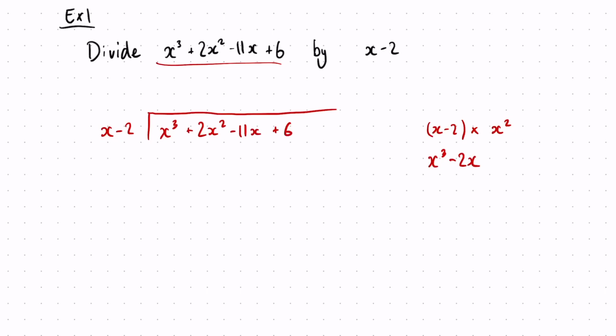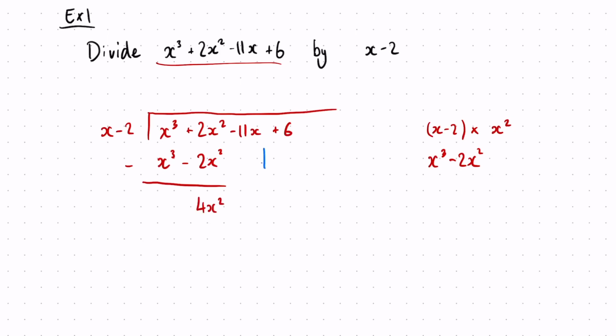And long division is all about multiplying your divisor by values and then removing those values from the original amount. So I've multiplied x minus 2 by x squared to get x cubed minus 2x squared. So what I do is I write x cubed minus 2x squared underneath the x cubed and the plus 2x squared that I previously had. And I say I'm going to take that away from my original expression. So x cubed minus x cubed becomes 0. Positive 2x squared minus 2x squared becomes positive 4x squared.